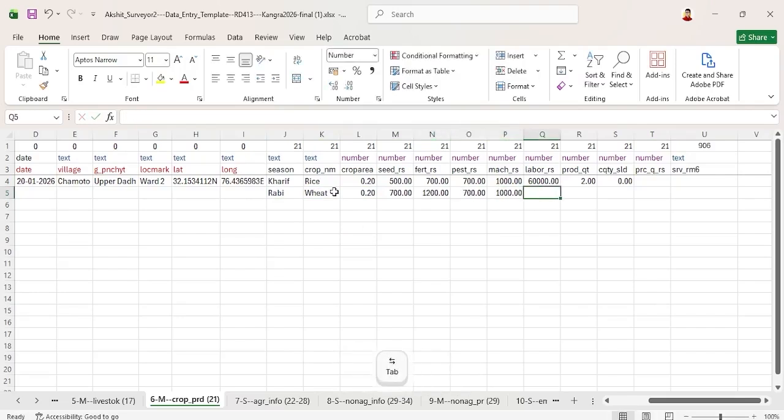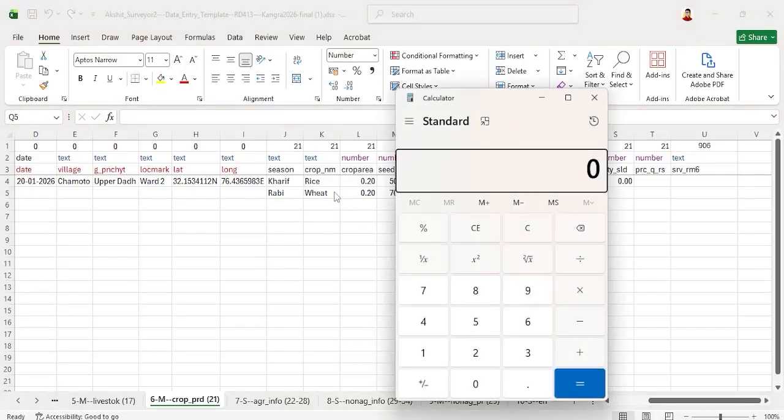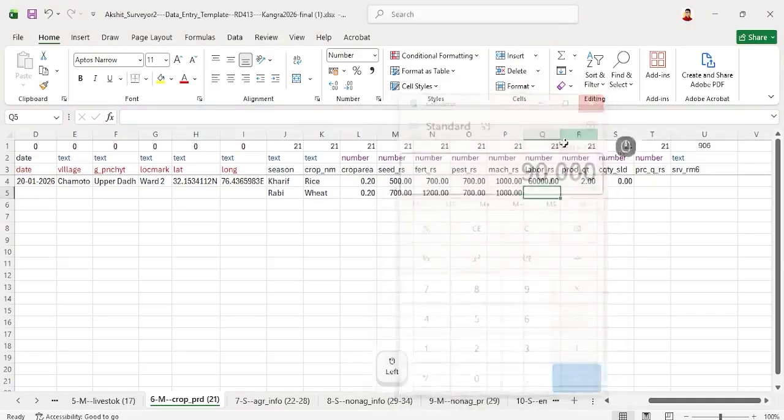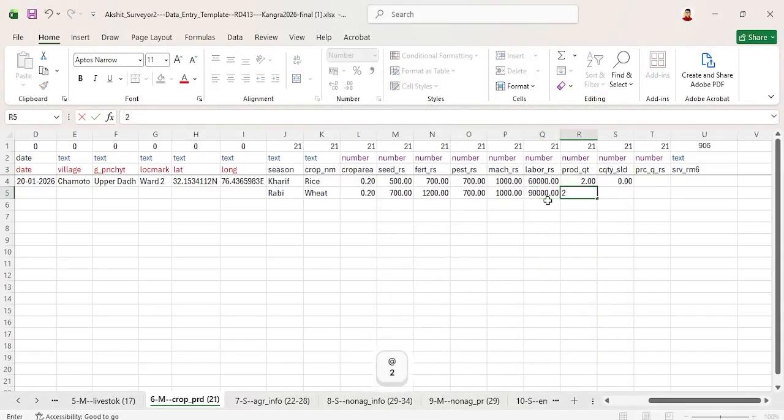For human labor expenses, calculate the value by multiplying the number of household members engaged in agriculture, the number of days they worked in the fields for that crop, and the labor charge per day.